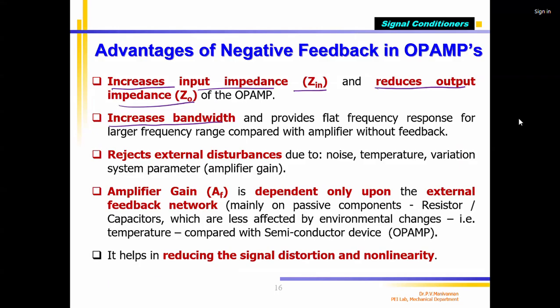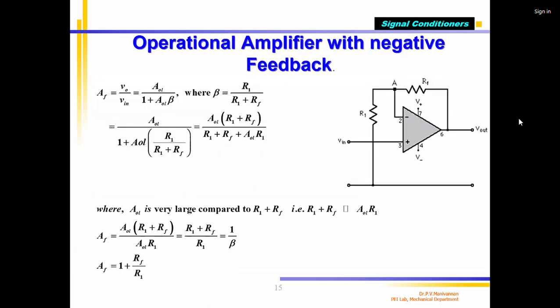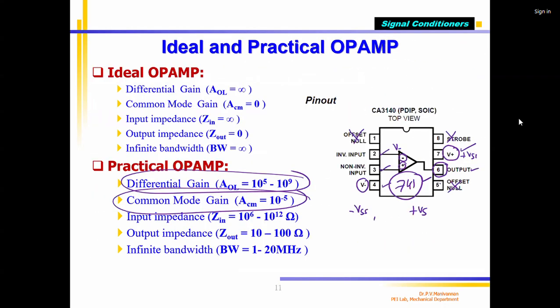Already the input impedance of the op-amp is high, as we saw 2 minutes ago; it varies from 10 power 6 to 10 power 12. For example, for the 741, Zin equals 10 power 6 in open loop. If I give negative feedback, this will be multiplied by AOL into beta. Note down: Zin in open loop condition is 10 power 6. That is very good. I want infinity, but that's not possible. I just gave negative feedback, did not do anything else, and it is now amplified AOL times beta.